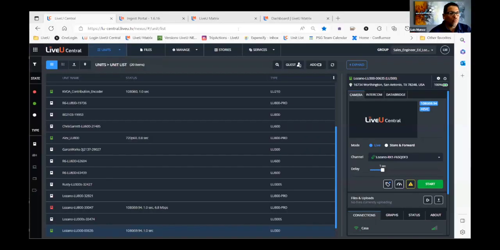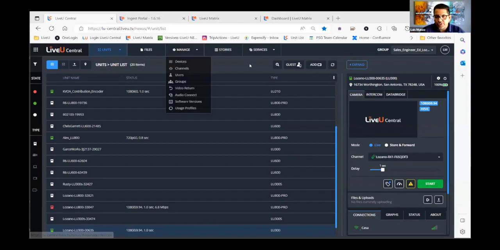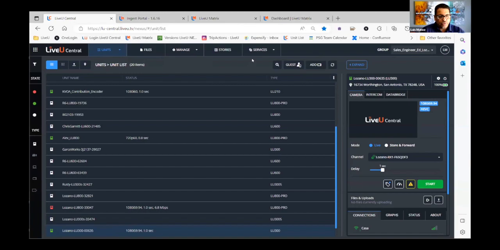All right. So what we have here is LiveU Ingest, which basically allows you to record any content that you've got coming in from a LiveU backpack, from an encoder, to your LiveU MMH servers. Think of it kind of as a DVR. Sometimes people want to go a step above that. Let's say, for example, you have iNews or ENPS, and you want to take the metadata from the rundown and associate it with whatever you have on a backpack or encoder out in the field.